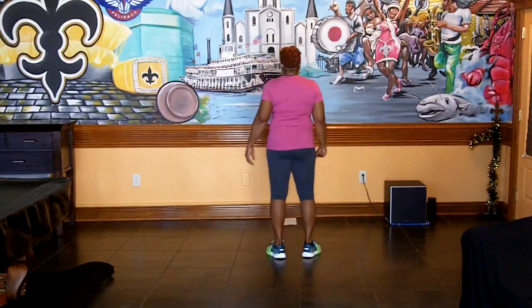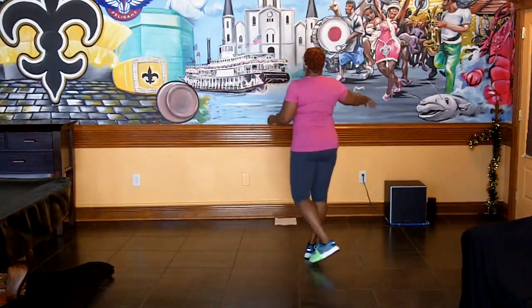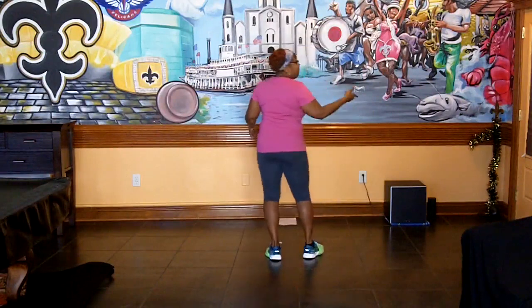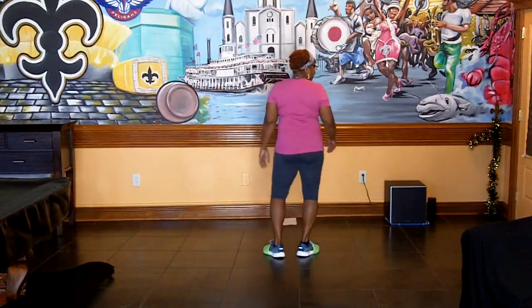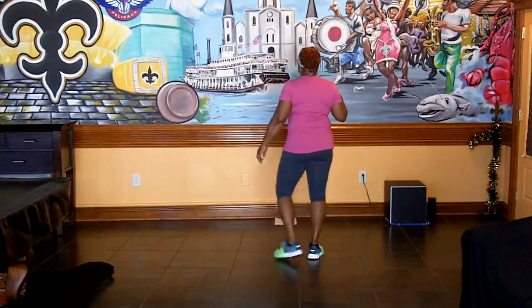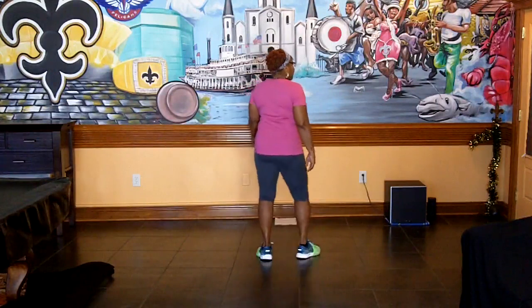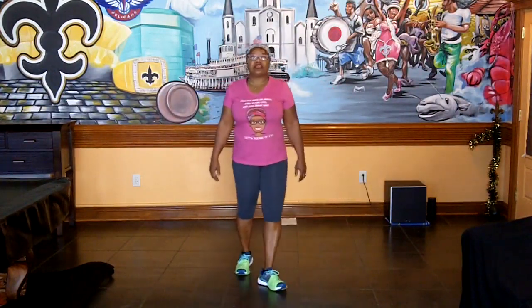Back step together. Weight is on the left leg. Right comes back. Back step together, back step together, behind step together, behind step together, behind step together. Okay, so that's your sailor step.